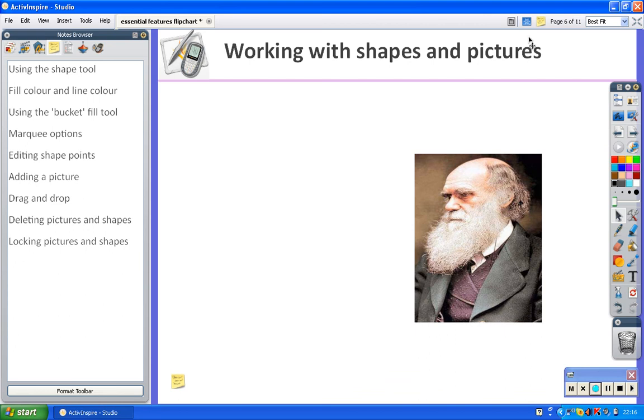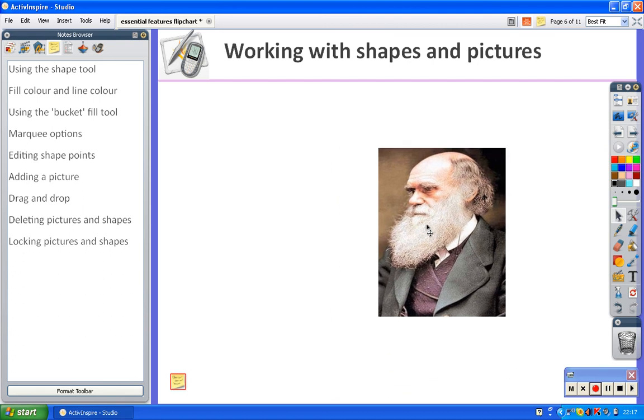And on the top here, there's this little blue icon. If you hover over it, it tells you that it's design mode. If it's blue, it means that it's off. If I click on it, it turns red, or sort of orangey red now. That means that design mode is switched on, and that will enable you to make changes to things that are locked. It will disable various actions. So for example, if we had something linked to the internet, when we're in design mode, it won't link to the internet. And that means now that I can change this picture.